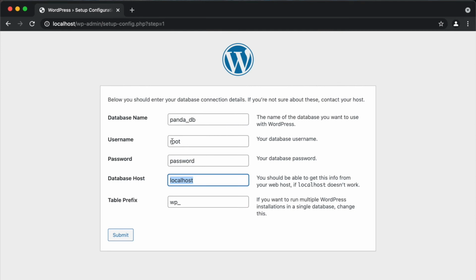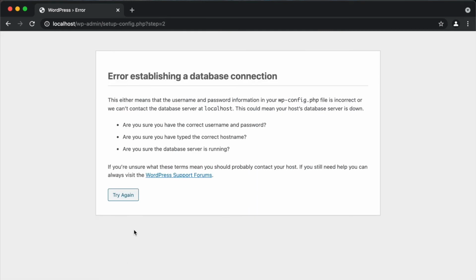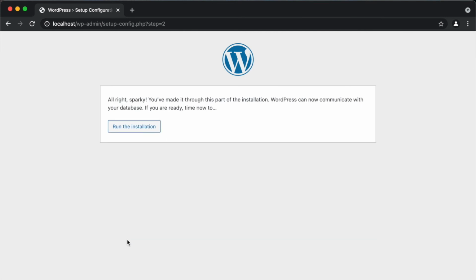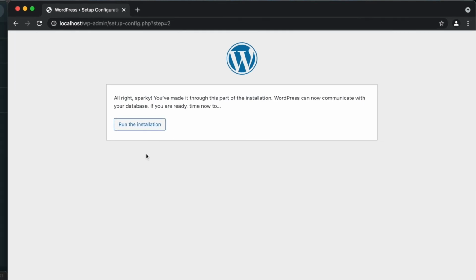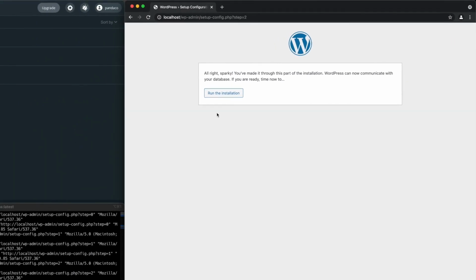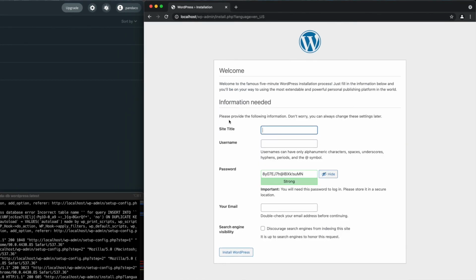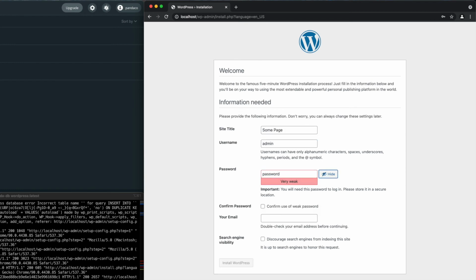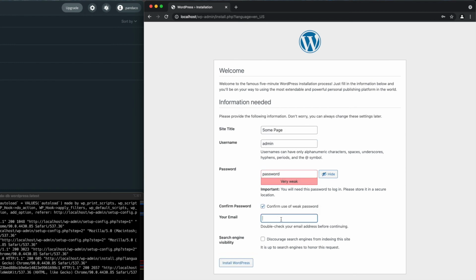So now when we try to specify localhost, we'll try to connect to the localhost of our machine. But let's try PandaDB. All right. As you see, we are able to continue with our installation. So we can finish this process to be sure that everything that we create in here works.